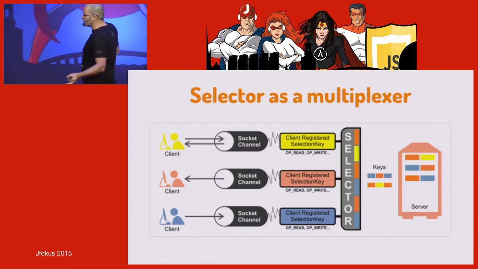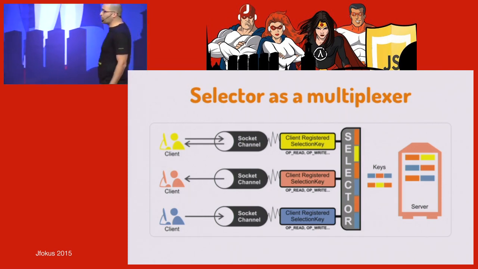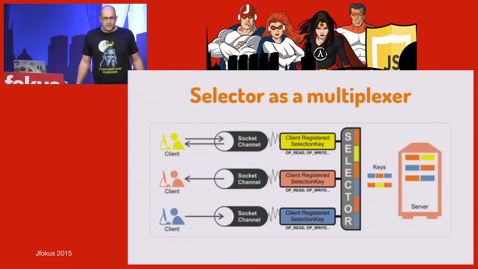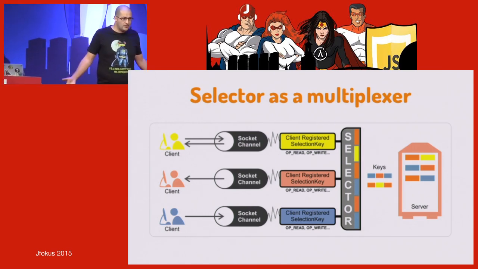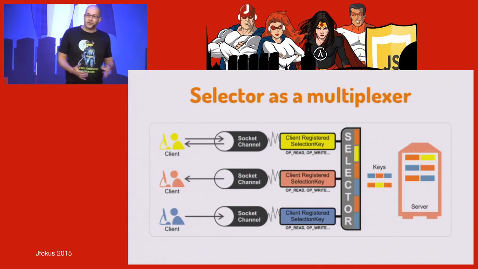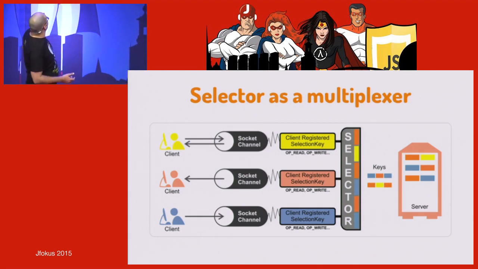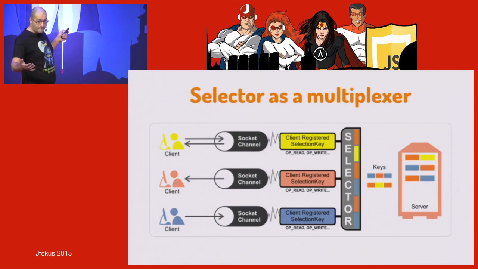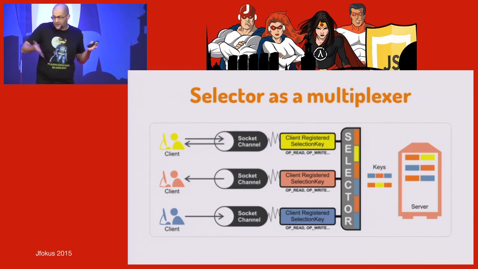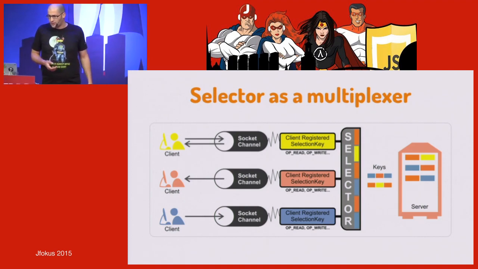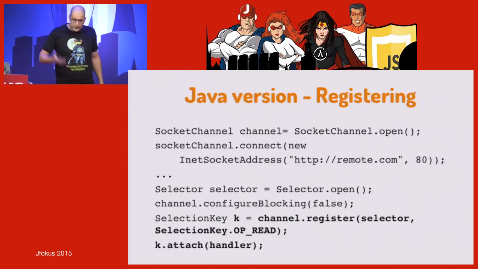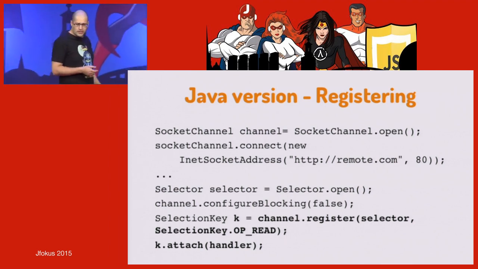This is it. It's not rocket science, but it's a very, very powerful pattern that allows very cheap concurrency. Since we don't need to keep a thread for each and every client, we actually have a single thread that dispatches the events, and then threads as needed when there are events. But when there are no events, you don't need any threads to work at all. And this is the minimal implementation with Java.